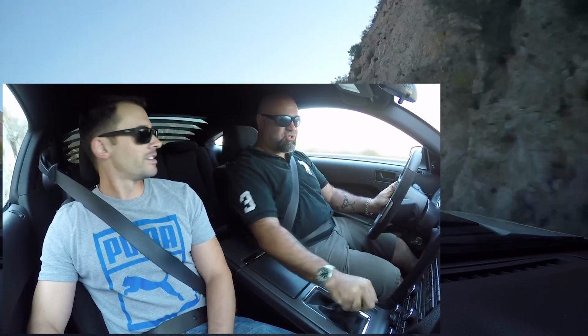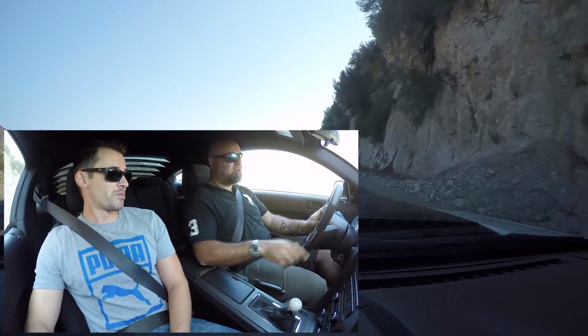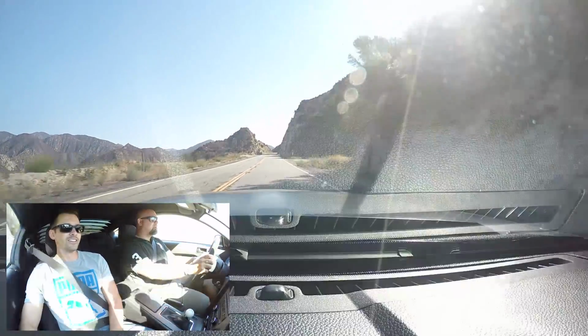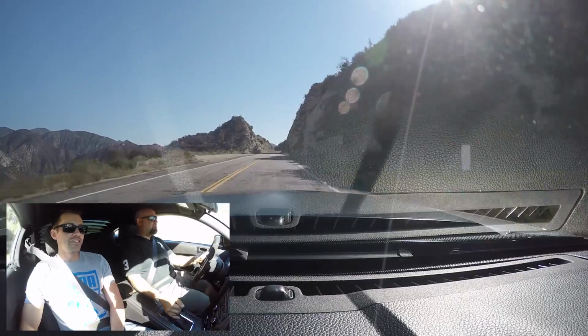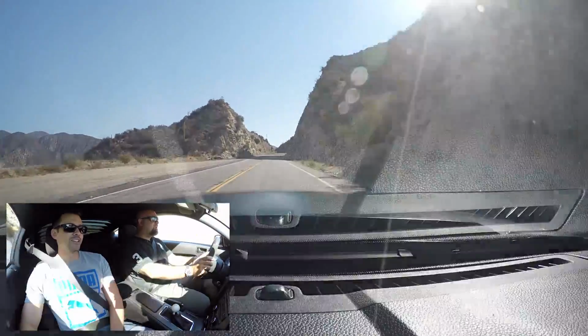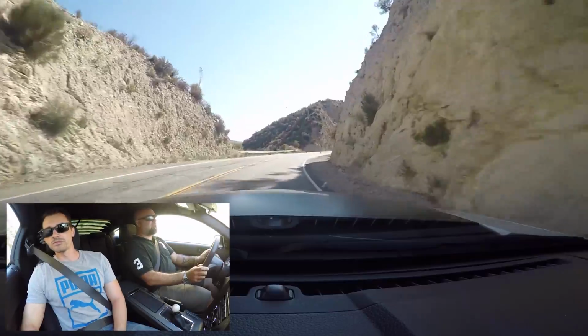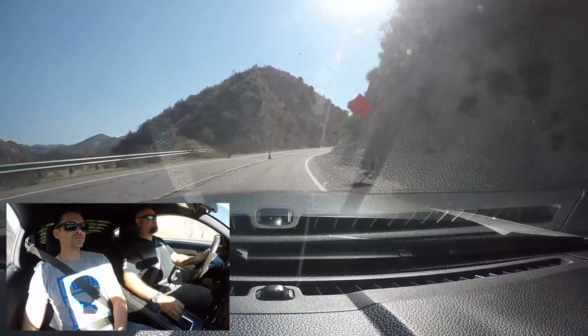Very short shifter. What kind of shifter is that? Stock. Stock? Stock. Did you just shorten the knob or something? Yeah, it's an aftermarket knob, but that's about it. Really? Oh, it feels shorter. There's your whooshing. Oh yeah, it's got a nice little flutter too. A little quieter than the last one I drove. The last one I drove was really loud.